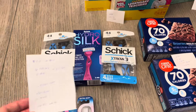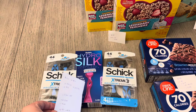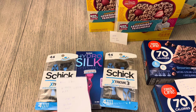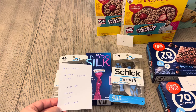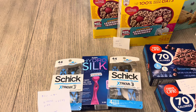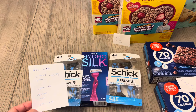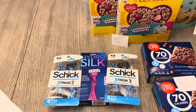The Schick deal: spend $20, get back $10. The disposables were $6.99 each on sale. This particular razor was $11.99, but other razors in the deal ranged from $12.49 to $13.49 — this was the cheapest one at my store. It ended up being $25.97 total. I had a $5 off $25 CVS coupon for Schick products, two different $3 digital coupons for the disposables, and a $4 digital for the cartridge razor. So it came to $10.97 and you get back the $10 — just $0.97 for three packages of razors.